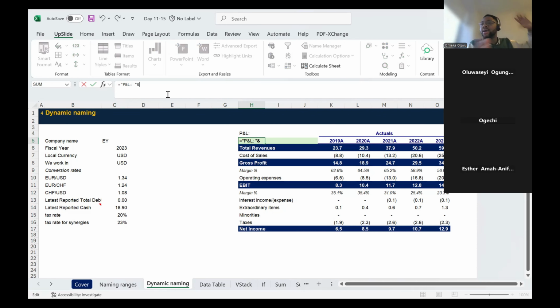I'm not going over it again because I taught it in the 7 or the 8, right? Ampersand is just basically add. So I'm adding this and the name of the company. That's all I did. So anytime I change the name, let's say I put yo-yo or something, the end of the name changes, right? So I've made this formula a dynamic formula. That means it can change based on how I change the input. I hope it's clear now.